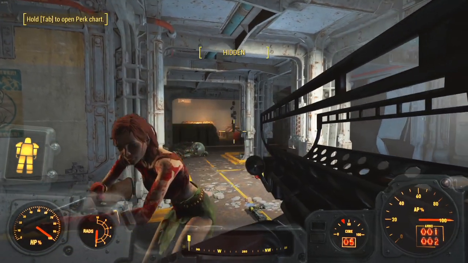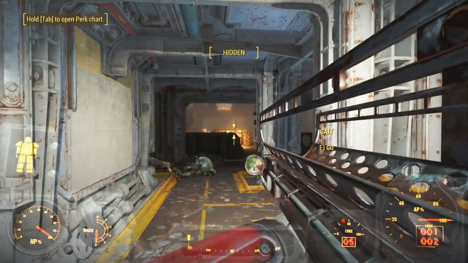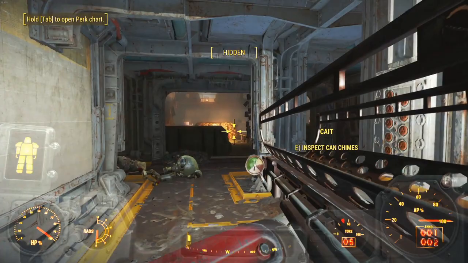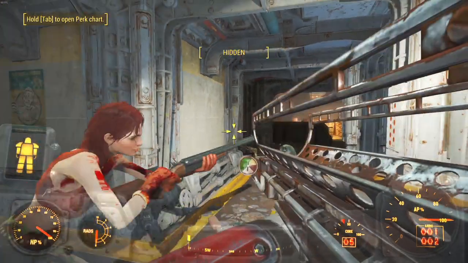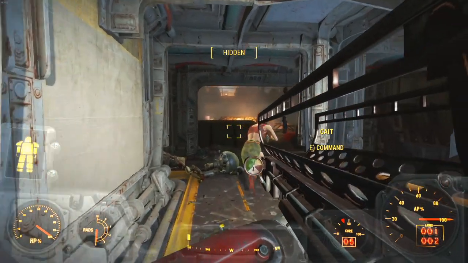I leveled up, though. Kate. Hey. Need something? Yes, I need you to go out there. Not gonna happen. What do you mean? Go check that out. Yep, I've got it. God, Kate. You're worthless.